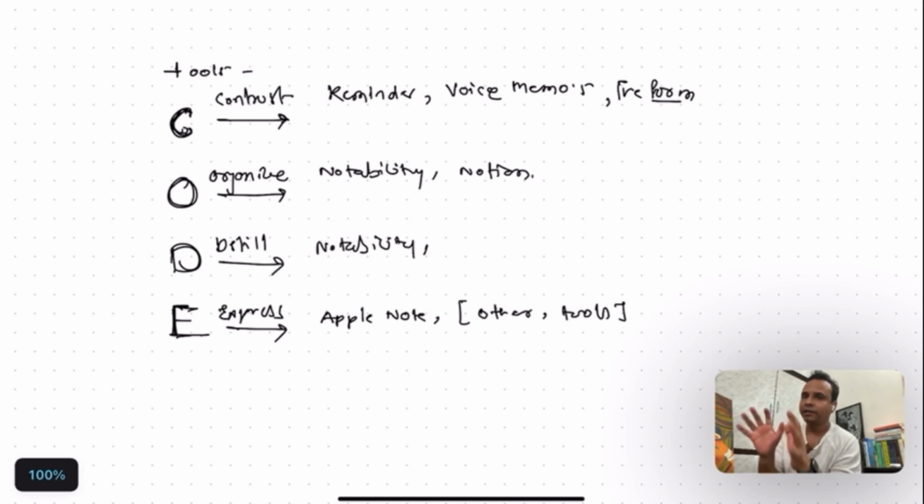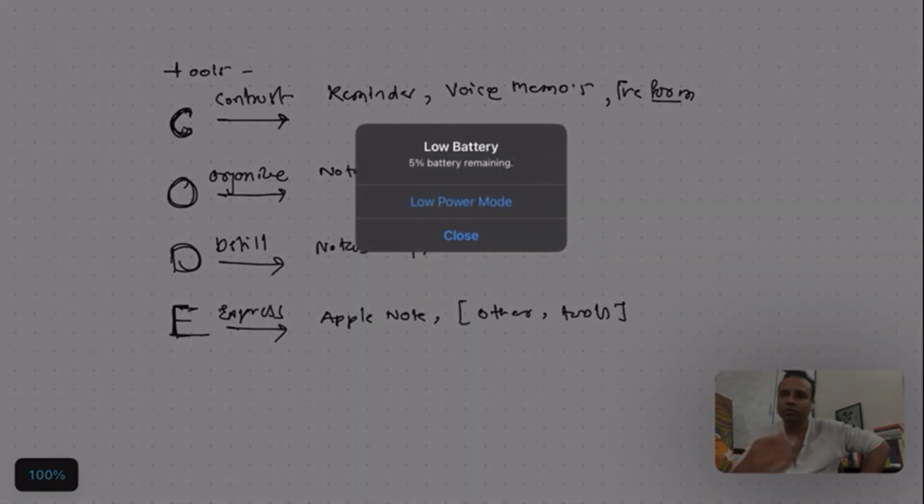taking the notes, start adding those notes to Reminders, and after that, those notes from Reminders you can properly add to Notability, or Notion if you are using Notion. Then in Notion itself or Notability itself, create one more tab or something which expresses the distill part, where you'll be adding the applications of it. And then at the last, use something for express, maybe Apple Notes for me. It may be another tool for you, it can be just Notion. It's not that you need Apple Notes or something, right?